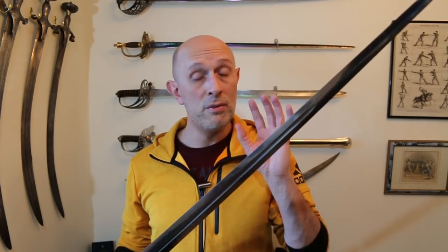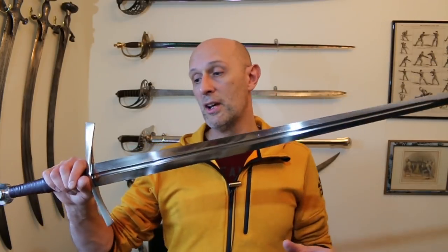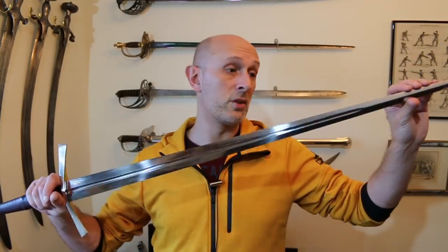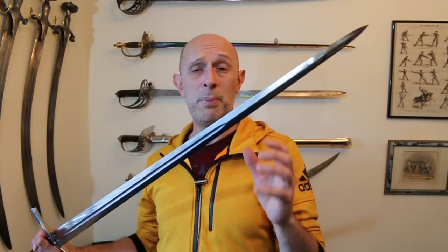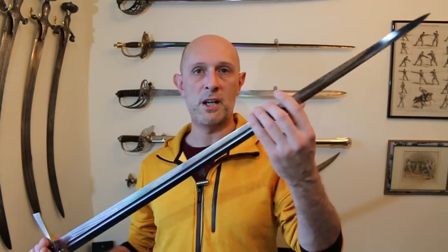And what I can tell you from doing that with this sword is, number one, it's got good edge geometry. Number two, it's stiff. Those are very good things, okay? Don't underestimate how few long swords out there, including some quite expensive ones, don't have either of those features. So it's got good edge geometry and it's stiff. It does need better sharpening out of the box, but I have to say, I have barely ever had a sword that has come straight from a seller to me that has been super duper sharp straight out of the box, I'm afraid. So I don't view that as a massive minus factor. It's just something that I'm mentioning to you to be aware of. It does require some edge polishing or edge honing to bring it up to really super duper cutting sharp.